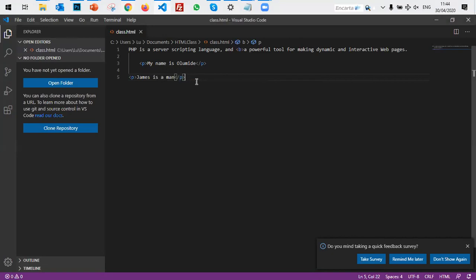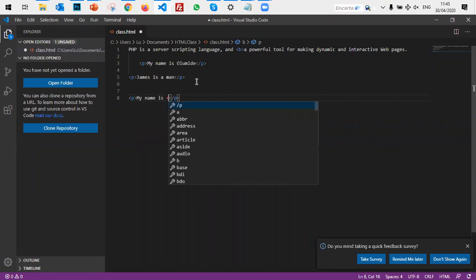But if I were to write something and I don't want it to go down as a new paragraph, I can say my name is, and I put BR. BR does not have a starting and a closing. BR is what we call an empty tag. So there are two types of tag, empty tag and container tag.